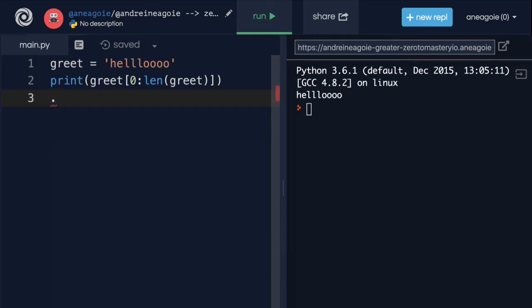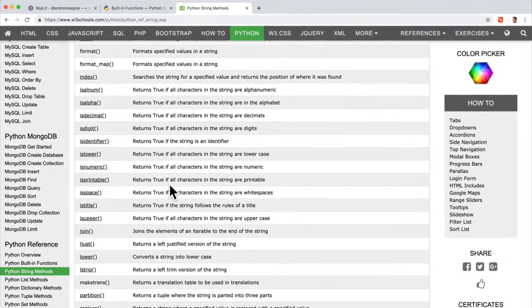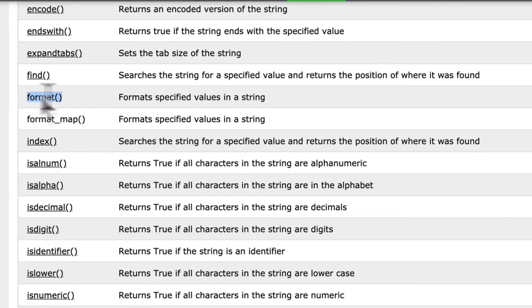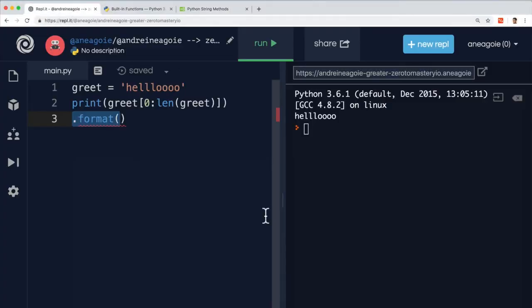So dot and then some sort of word, and we've actually seen one, format, right? Dot format brackets is a method. And if I go to Python string methods and I scroll down or scroll up, we see that format specific values in a string is a method.